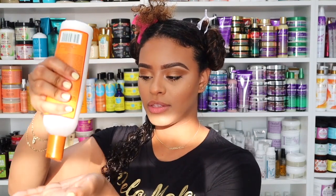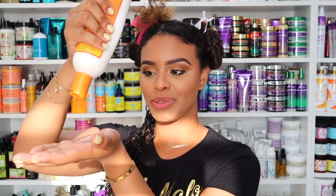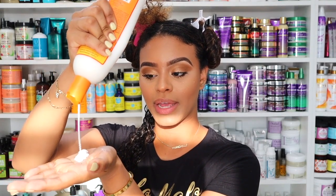Pretty saturated with product. It feels very soft. So I'm going to go in with the Cantu Curl Activating Cream. I have not used this in a while, so I'm excited to revisit it. I remember really liking it back in the day. So just going to apply that much.